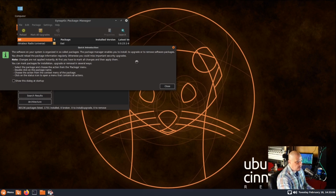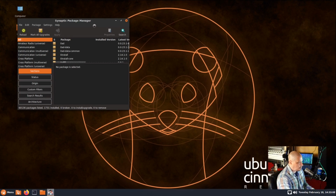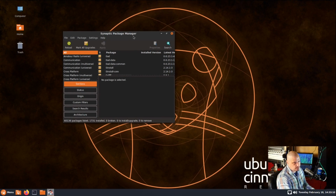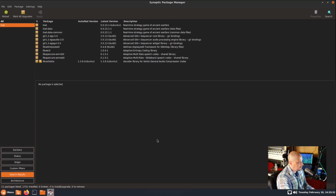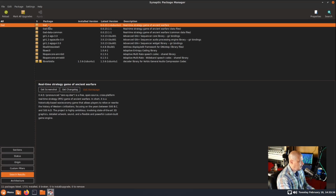Now, those of you that are looking for a better software center, the Synaptic package manager is also on the system. And if you run a Debian or an Ubuntu-based distribution and you need a graphical package manager, Synaptic is really the one you want to install. It's very easy to search and find software in this thing. If you wanted to, you could just do a search. For example, let me see if 0 A.D., the game, is in the repository. So I'm going to search for it. It's right here.